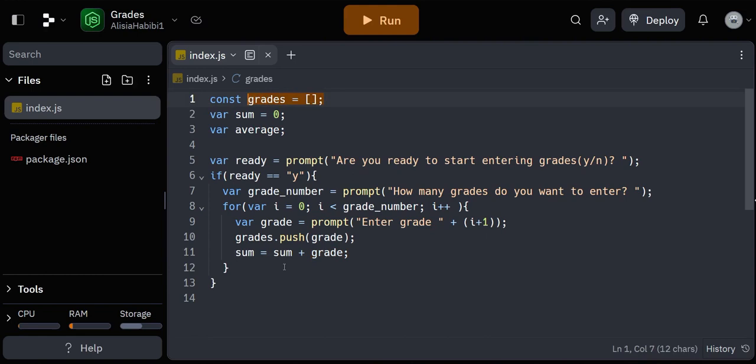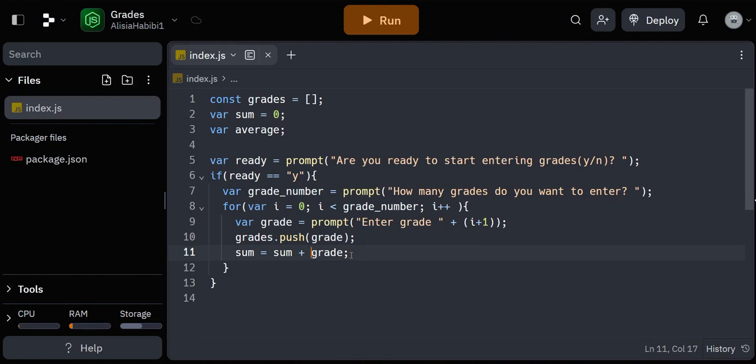So you have to convert this, making sure you convert it to an integer, because by default, it will be stored as a string. So you don't want to add a sum 0 to a string, because if you add a 0 to a string, it's just going to add a 0 to the string. So even if I entered a grade as 3, it's just going to add a 0 to it and it will be like 0, 3. But it's not actually adding it.